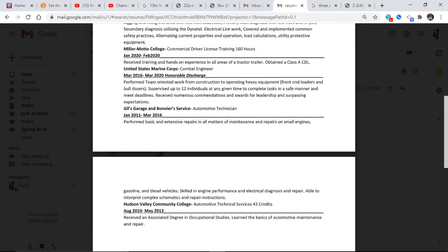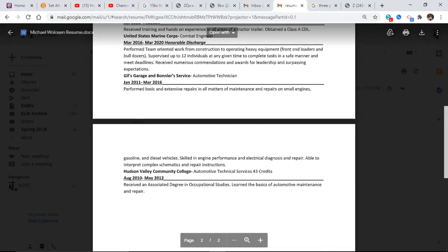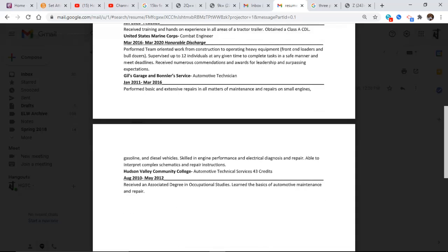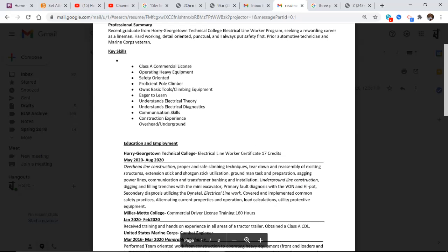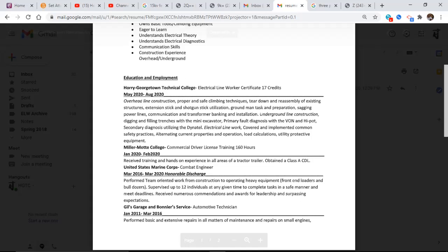And he gets this down, he puts that in one sentence: received numerous commendations. All right, gives garage repairs, all matters of maintenance of small engines, gasoline and diesel fuel. And like I said, if he had cleaned this up, all this would have fit up on the page. And then Hudson Valley Community College, received associate's degree in occupational studies. I don't really care about that, but he does show that he's got a two-year associate's degree. So that's just a plain and simple basic right there.